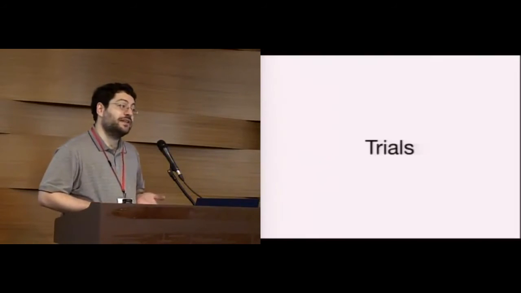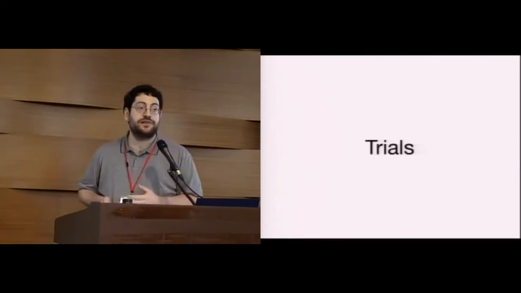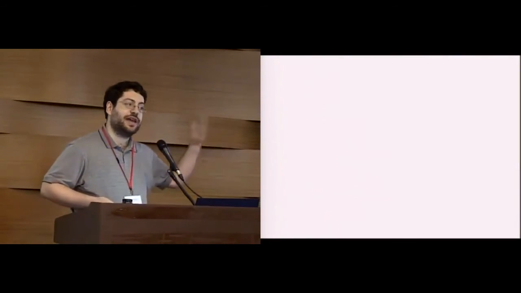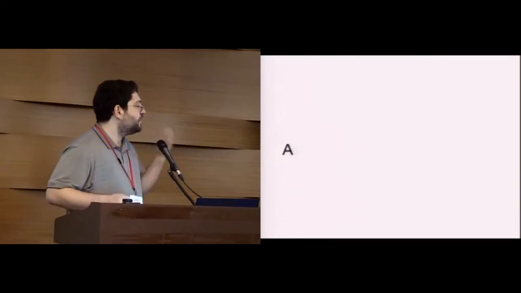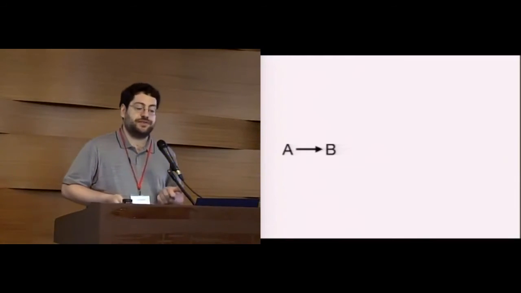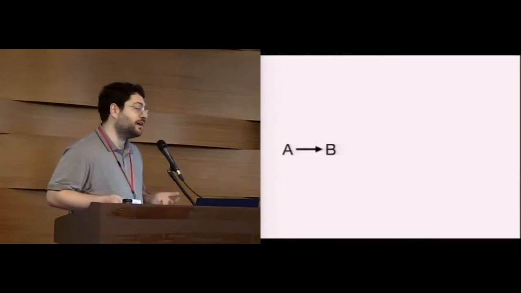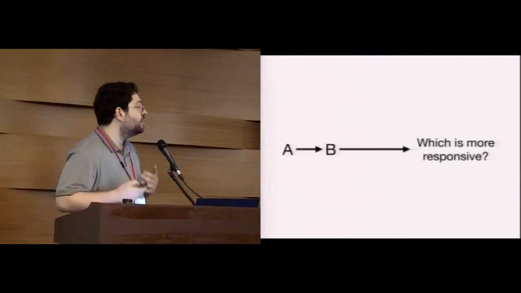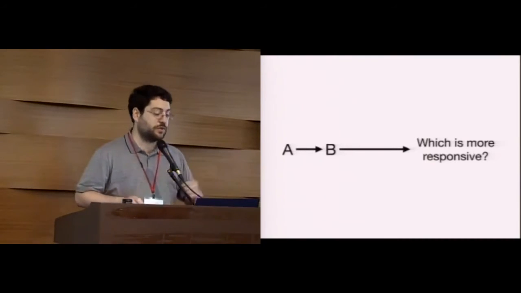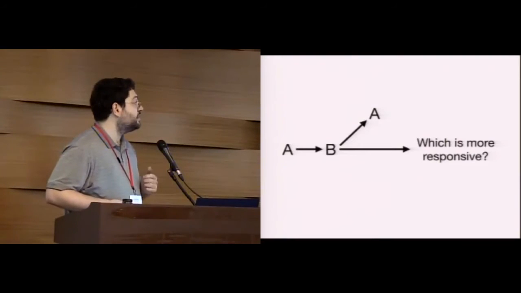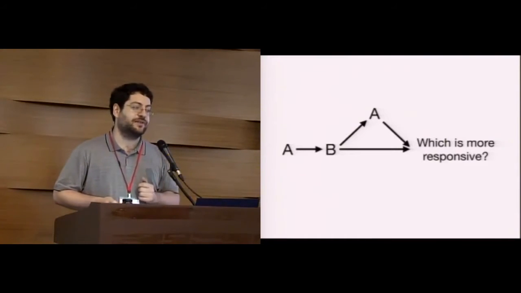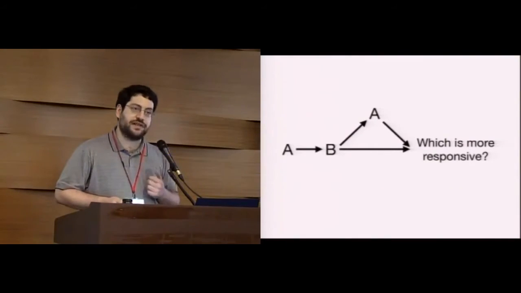The trials that we did across both sets of experiments were a series of A/B comparisons. So we allowed the user to interact using either dragging or tapping, depending on which session it was, with latency A, and then we showed them latency B. They then had two options. They could tell us their final decision, which is the goal of each trial, which is telling us which is the more responsive latency, so they have to pick out which of the two is a lower latency. If they wanted to, they could go and see latency A a second time and then make a decision, but they couldn't keep going back and forth indefinitely. So it was a two-option forced choice study.